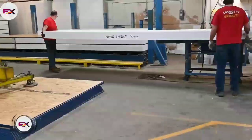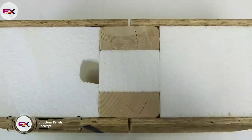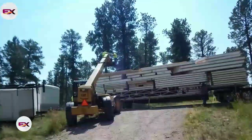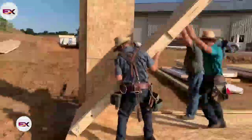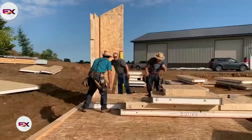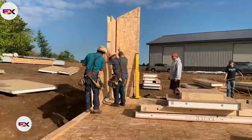On to another building system now, and an opportunity to learn some new acronyms. The guys at Intercept believe that their structural insulated panels, or SIPs, are the future of framing. The panels are comprised of an expanded polystyrene, or EPS, core sandwiched between two layers of structural board. Materials used for the boards can vary, from wood products like the ones seen here, to metal or less common materials such as fiber-reinforced plastic or magnesium oxide.